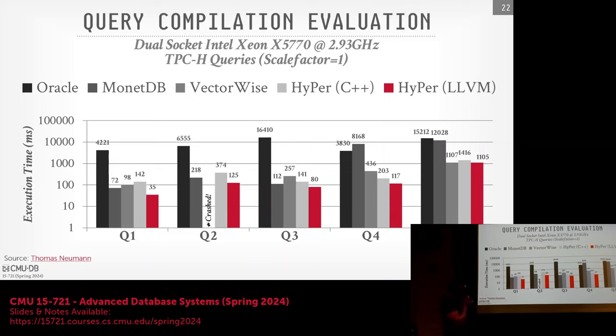All right? So compared to other systems, this is pretty significant. But again, this is measured in milliseconds. It's over 10 years old at this point. Scale factor 1 is only 1 gigabyte, so it's not that big. But you can see how we're getting to almost the bare bones of how much better you can actually get in these systems. Yes, the data is going to get bigger, but if you have to process more data, there isn't an O100 that's going to make the number of instructions per tuple go away. So code specialization is going to get us almost to bare metal speeds. So these results are pretty good.